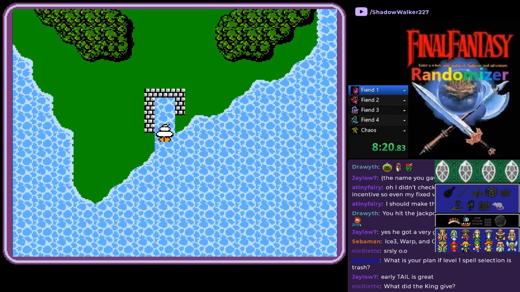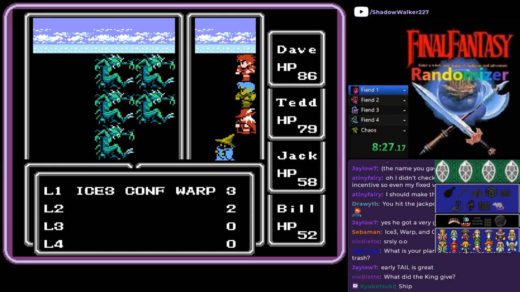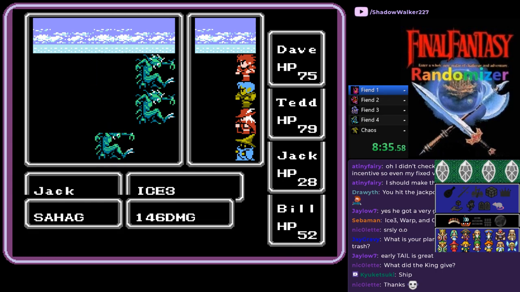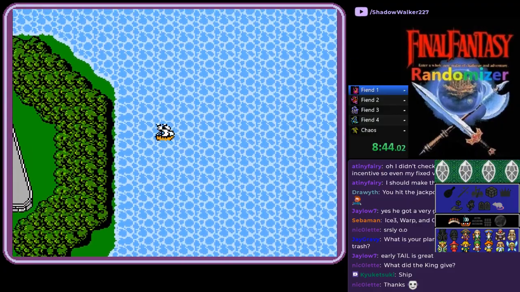So now I have the ship, so I'm going to use the ship to travel over taking the land path, because it's going to make this journey to Provoca a little bit faster. I always want to go to all of my levels of magic as quickly as possible, and the pirates in Corneria are going to give me another key item as well.